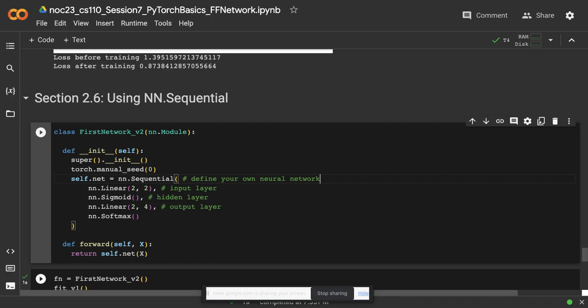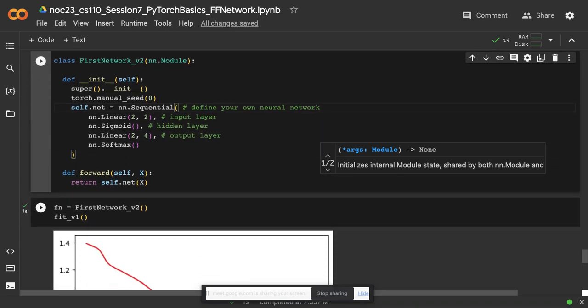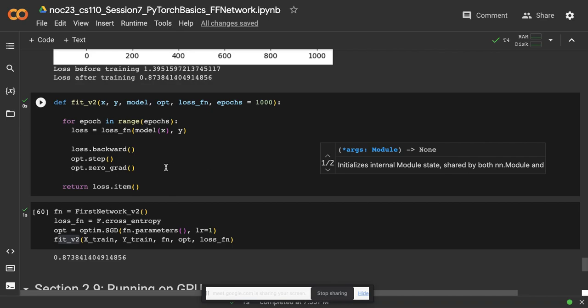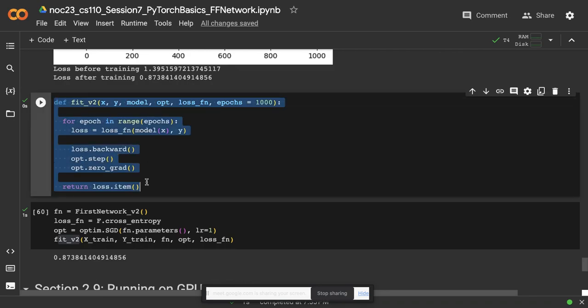You can define your own neural network for that. Okay, so once we are able to do that part also, then we went to this fit function, where we're reducing the whole fit function to 4-5 lines of code. We just need to call the loss function. From the loss function you can call the model function, where you're actually defining the optimizers and all.